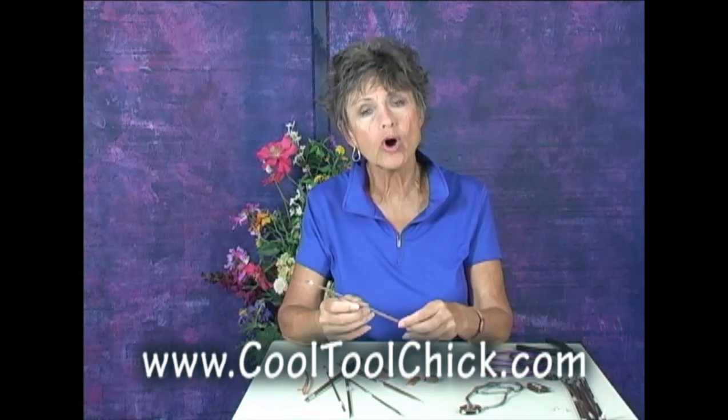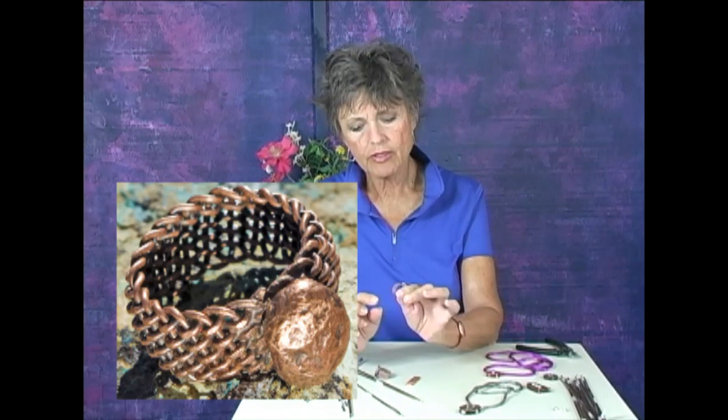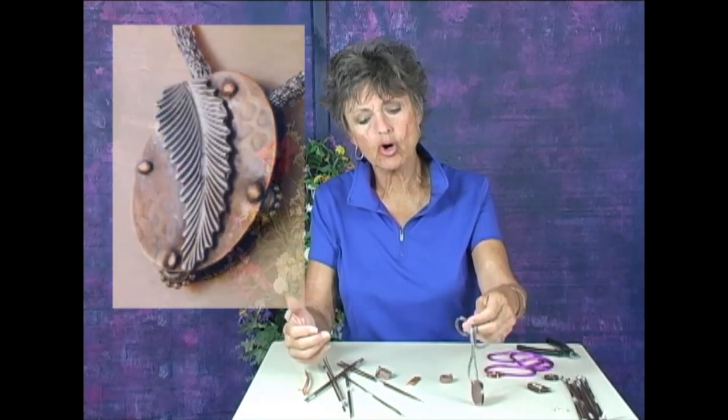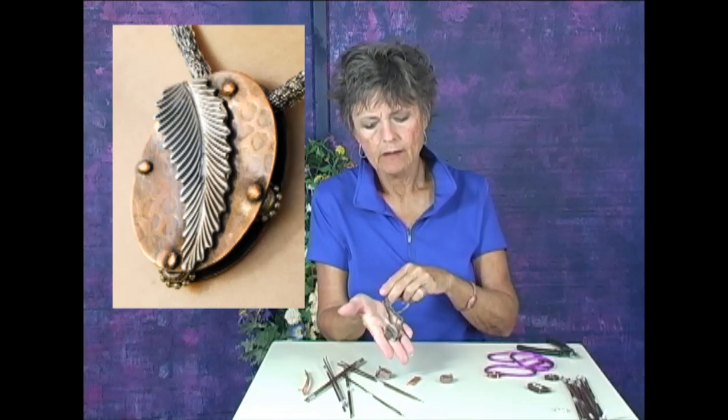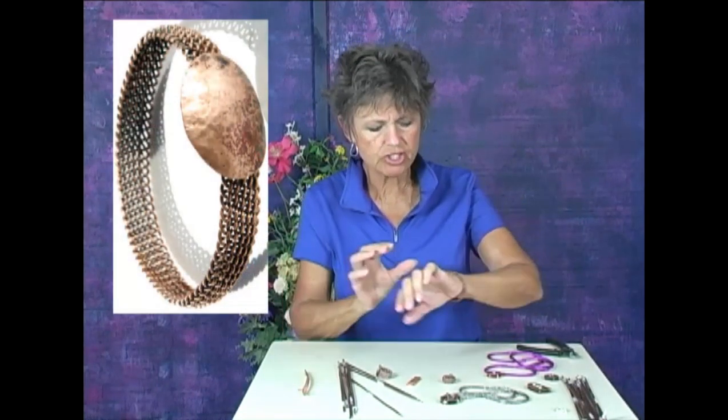You can pretty much do anything with this copper solder that you can do with silver solder. The color is just incredible — you cannot tell where your seam is. This piece has been darkened with silver black, or you can use liver of sulfur. It takes the darkening and patinas just like silver. I have a few pieces here of the TLC collection using a combination of cold connection and soldering — you won't see any light colored solder. Be aware: several places sell what's called copper solder, but when you melt them the seams come out silver. We want copper solder that is copper color, and that's what we have here.